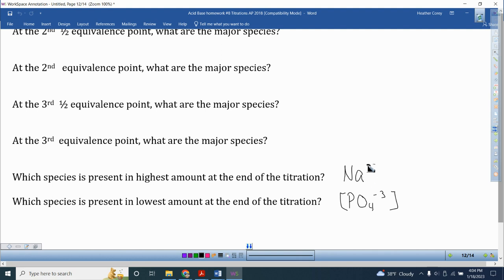Because we do have this spectator ion, and there's a ton of it because it was present at every step of the deprotonation coming from the NaOH. This is going to be in the highest amount. This is going to be in the lowest amount. Just be careful. This is all relative. I'm talking about total species minus water. This is highest. This is lowest if we're looking at this titration right here. Okay, so that's how you solve titrations. Polyprotic, not such a big emphasis. Might see a multiple choice question related to that.